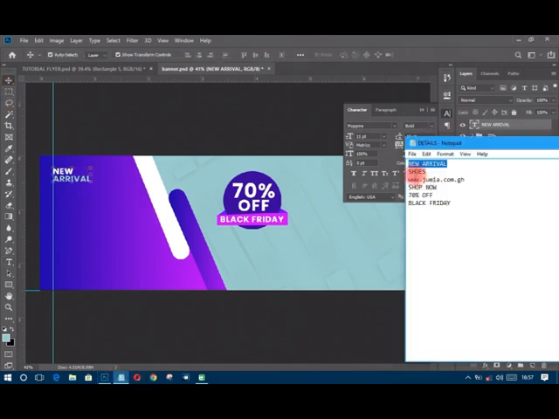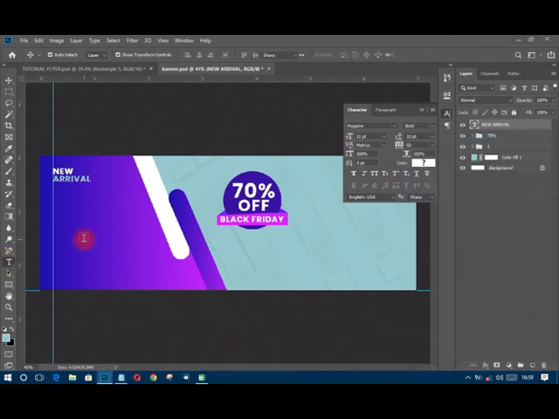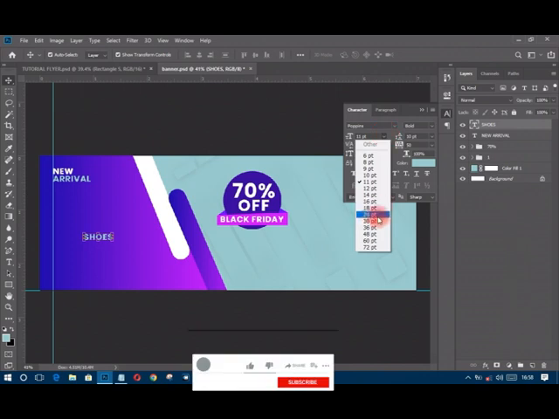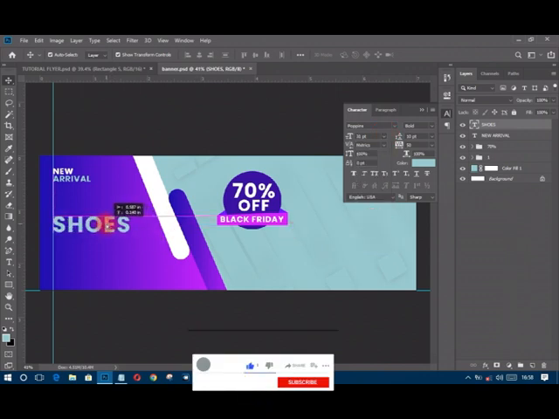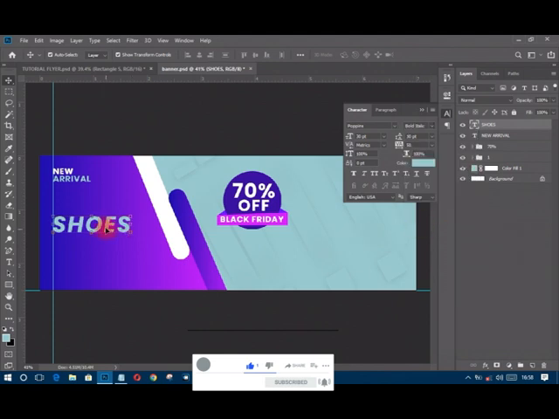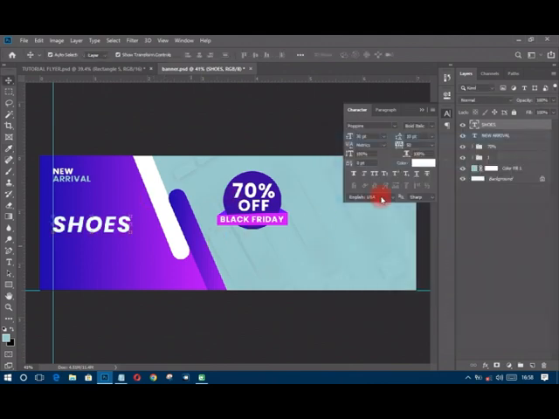And the next thing again I'm going to do is to pick up shoes over here, copy shoes there, and then I'll just paste it over here. I'm using the font, I'm using Poppins, and then I'll have it just like that. I'll use bold, but it should be italic. And I'll have it just like that. And I'll make sure it's white a little bit. And then the whiteness, I'll try and have it just like that. Then I'll have it just like this. Okay. So let me try and use 36. That will be okay for me.